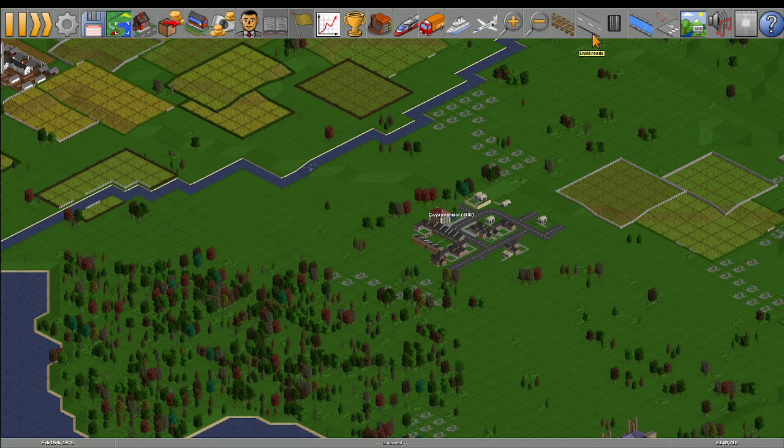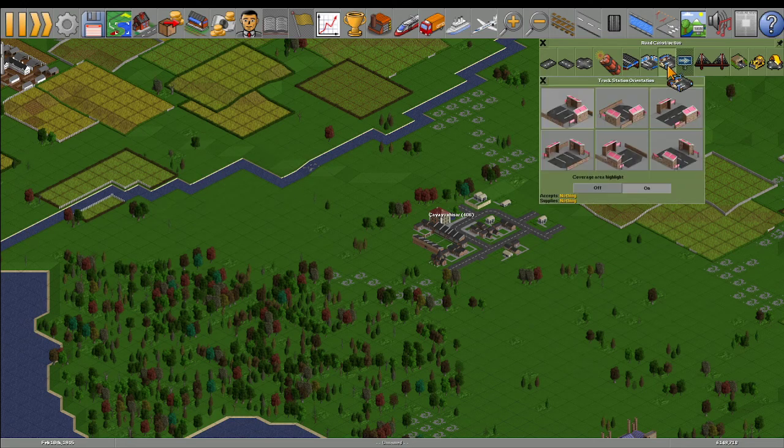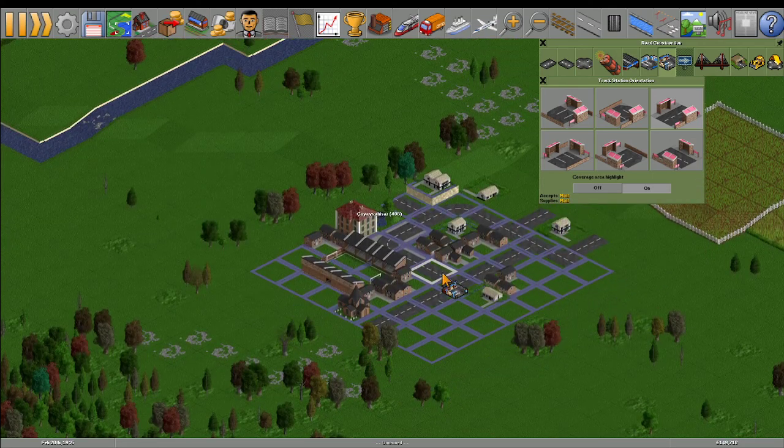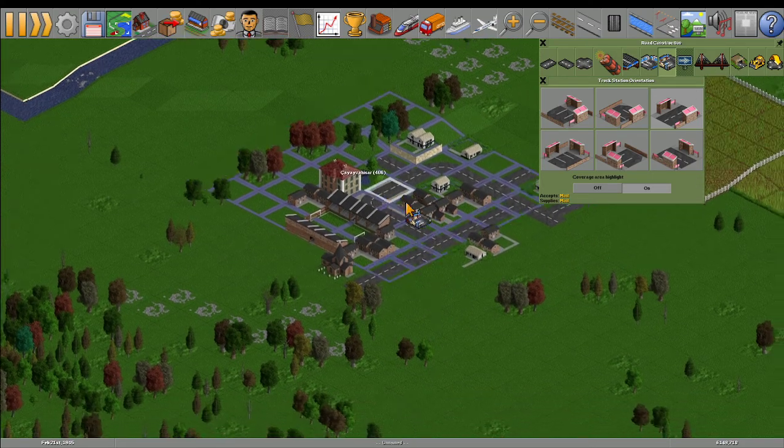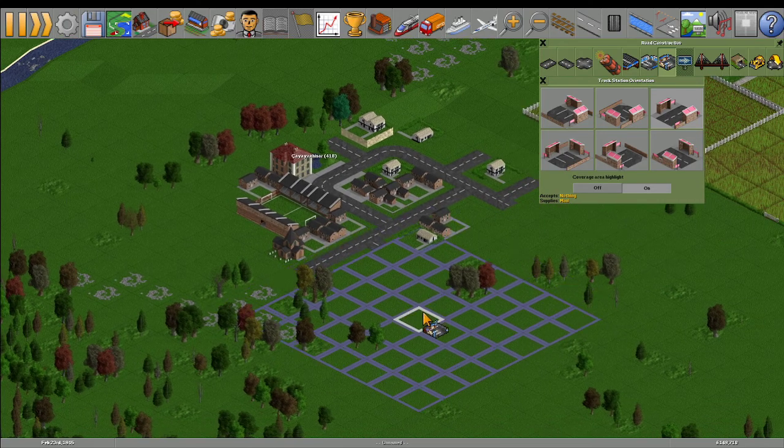If we want to check if a town accepts goods, what we can do is go to the Build Roads tab here and the truck loading bay, and just click on one of these types here, and we mouse over the town here. Whenever we click on a loading bay, we get this overlay of a white square surrounded by purple squares. The white square is where the loading bay would be placed, and all the purple squares are where it can receive or supply goods to.